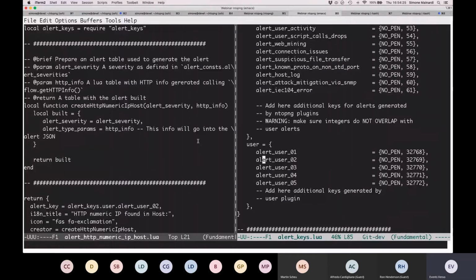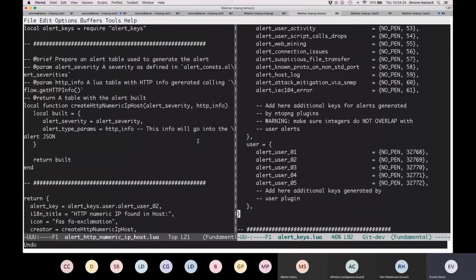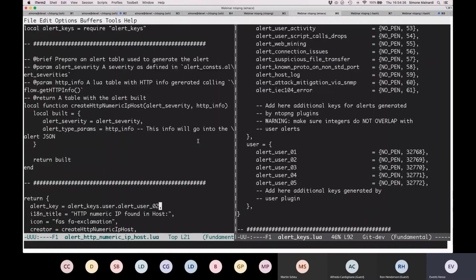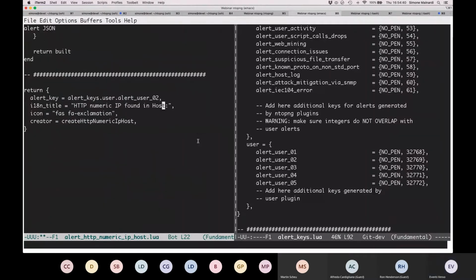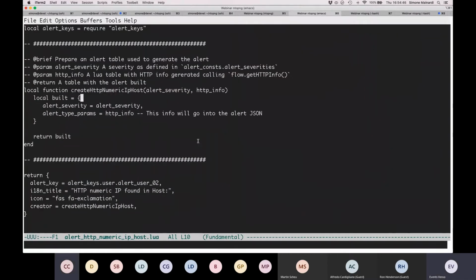Then, as we are writing a user script, you have another pool of alert keys for user scripts. And here in this example, I just chose alert user 02 for the alert key of this plugin. So now we have created the definition of our alert.